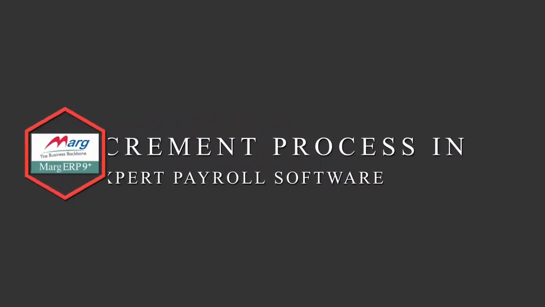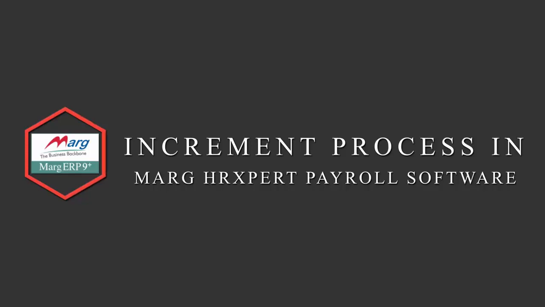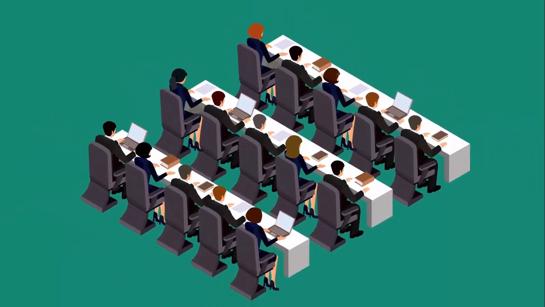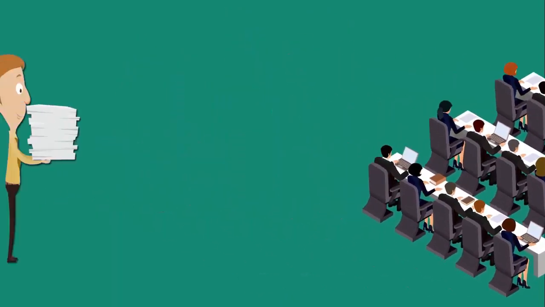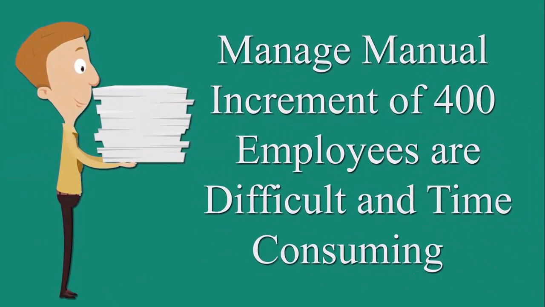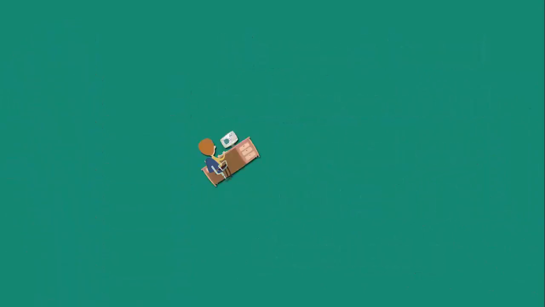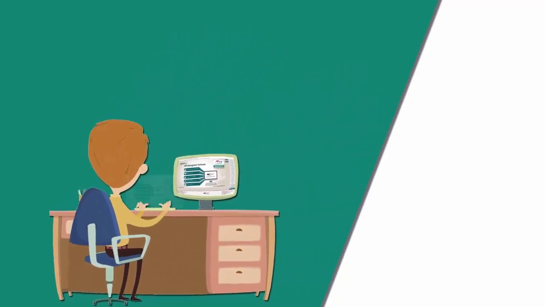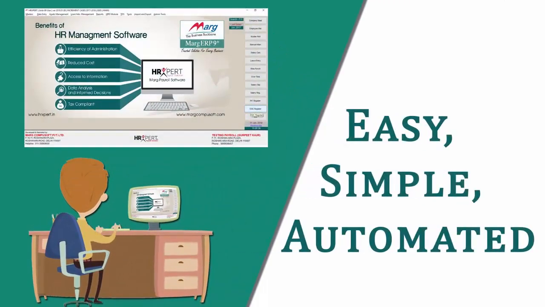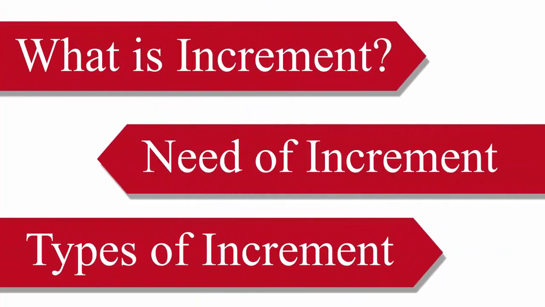Hello everyone. In this video, we will learn how an employer can do the increment of their employees with the use of Marg HRXpert Payroll Software. Now if there are 400 employees in an organization, then it is hard to do the increment manually of 400 employees and it is time consuming as well. Then by using Marg HRXpert Payroll Software, an employer can do increment in employee salary very easily, simply and in an automated way.